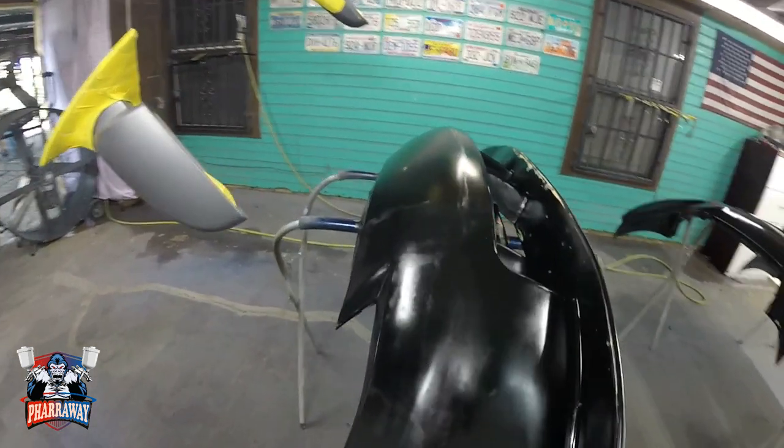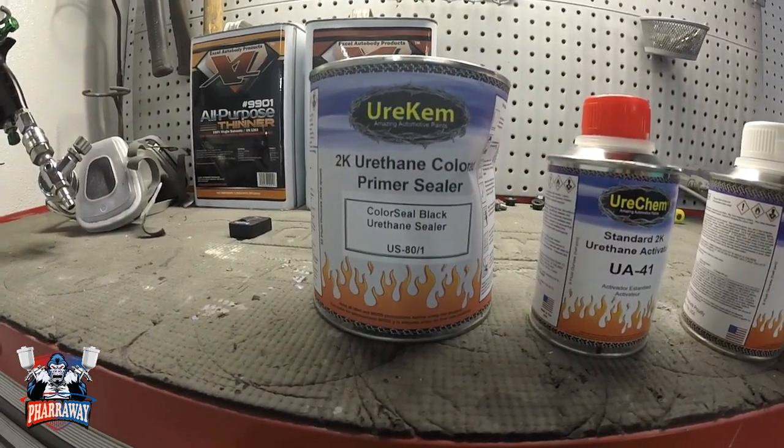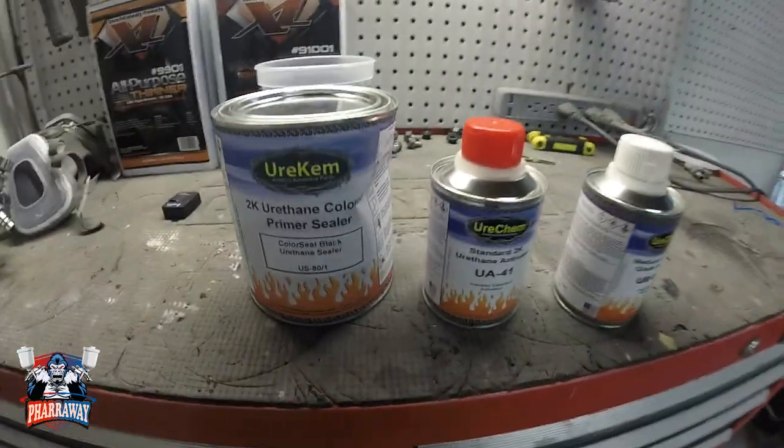Let me show you the sealer I'm going to be using. This is the sealer I'm going to be using. It's from Eurochem. It's a black sealer. And let's just mix it up. Start applying it.